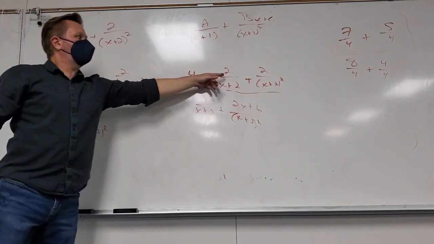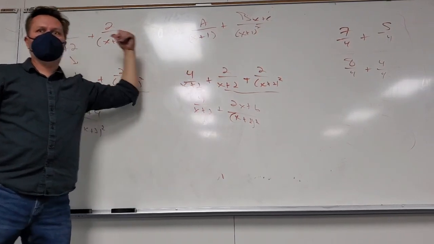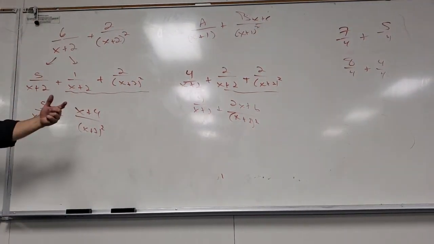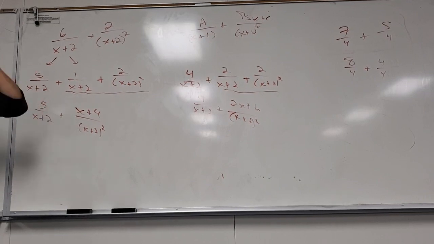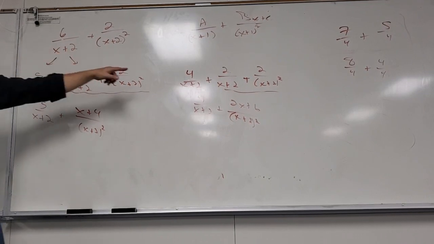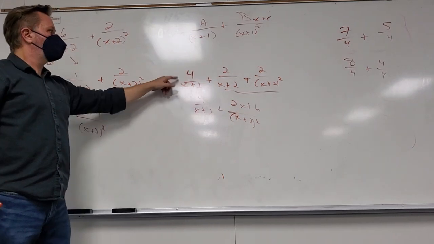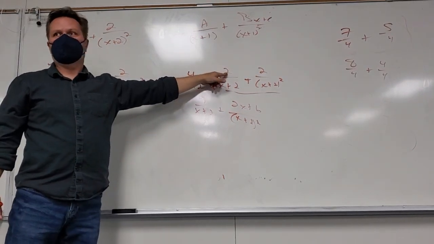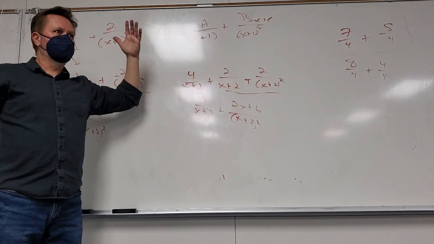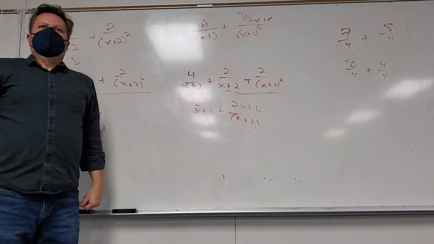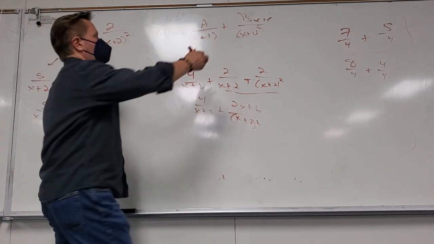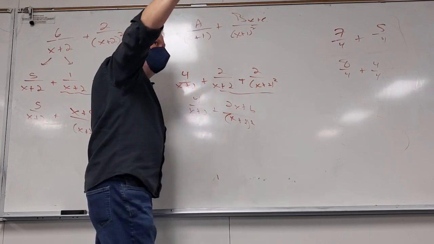How many ways can I keep going? Is this the only other way to break that up? No. What's another way? What about 8 and negative 2? What about 1.5 and 4.5? Does that work? Yeah. So there's an infinite number of ways. If I say it like this, I am never going to get an answer.